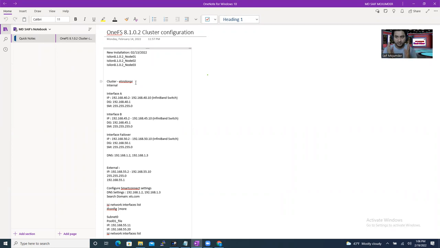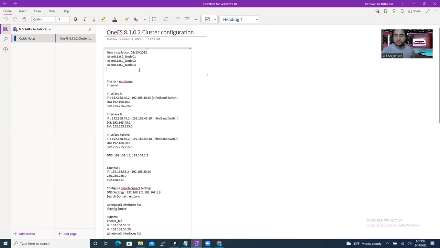So today's tutorial is Part-1, and then maybe Part-2 will come up with some other configuration, file sharing, NFS configuration, maybe FTP server configuration, SMB configuration, some other things. Maybe the third part will be replication, and the fourth part will be how you can decommission an old node, and the fifth part maybe how you can upgrade from Isilon 8.1.0.2 to the latest version. If your company is running the oldest version, maybe your company requires an upgrade to the latest version. In that case, how can you do that? So there will be maybe four or five episodes or parts.